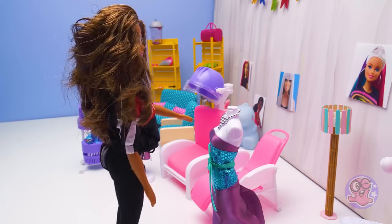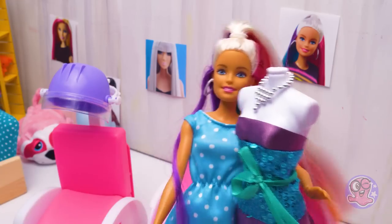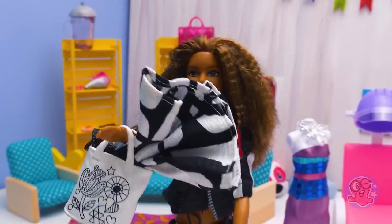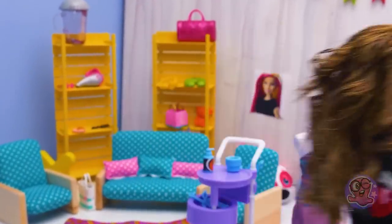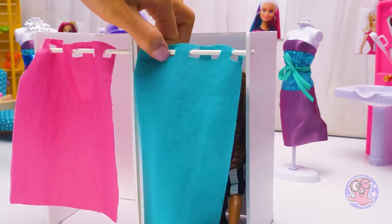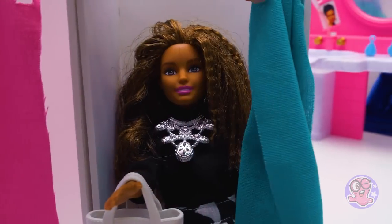Everything is so pretty! What should I choose? I'd suggest this dress! You'll become a dancing queen! Yay! I'll put it on right now! It's all mine! Don't peek, please! Hello there!